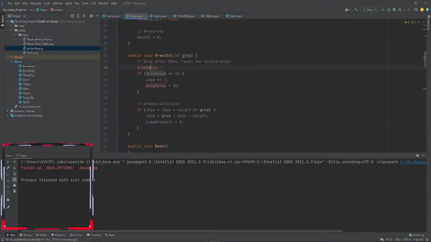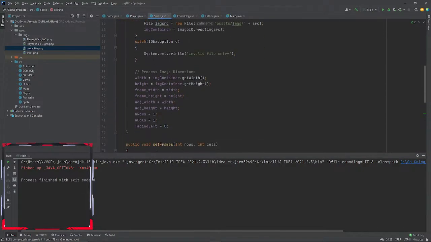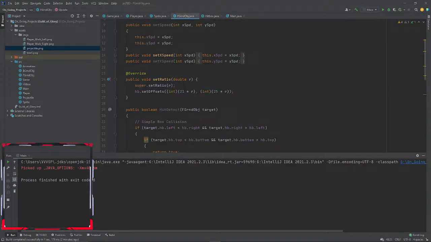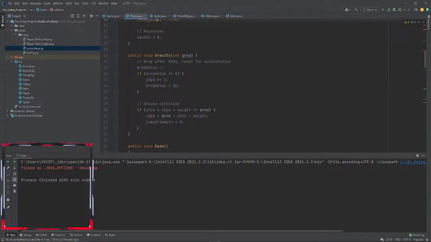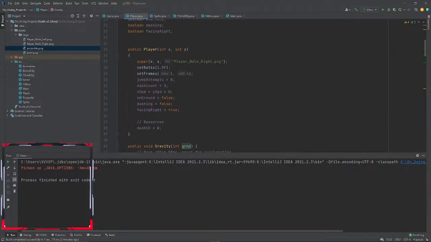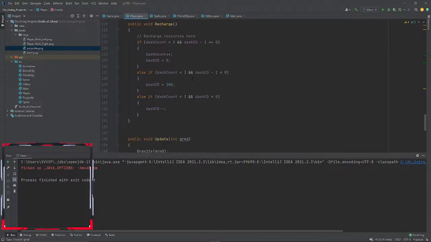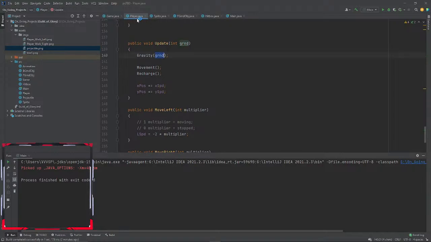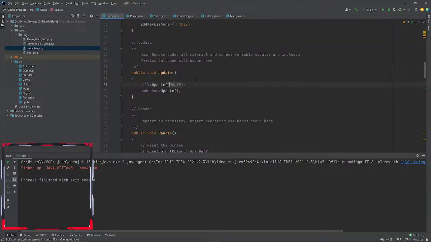Of course there is. The update function for build.update, we have ground.